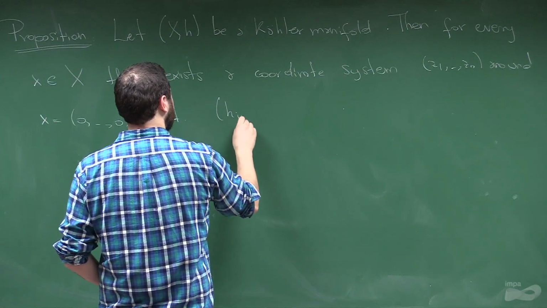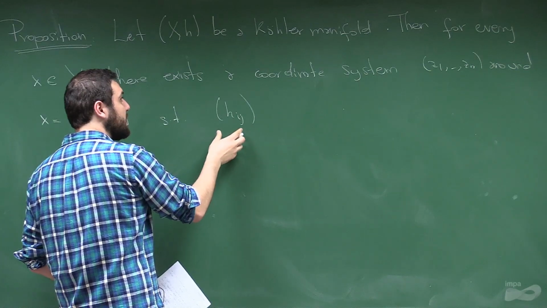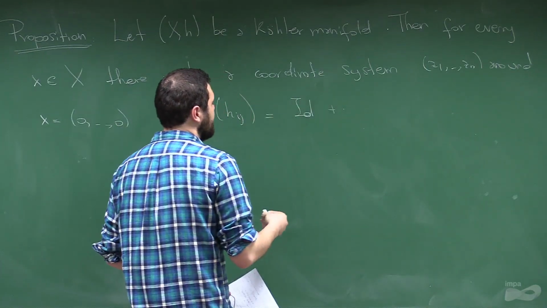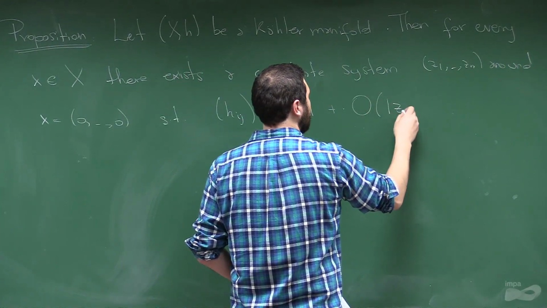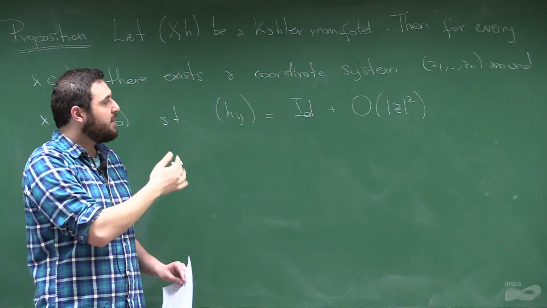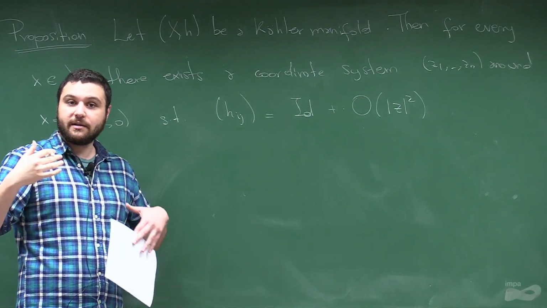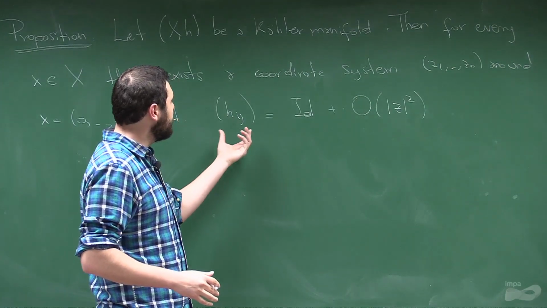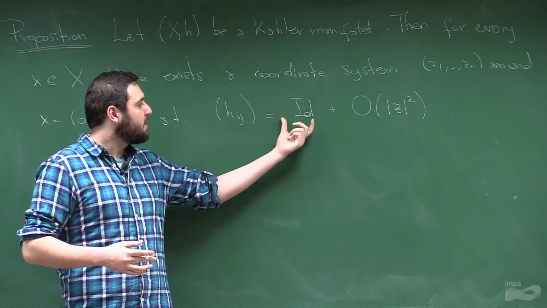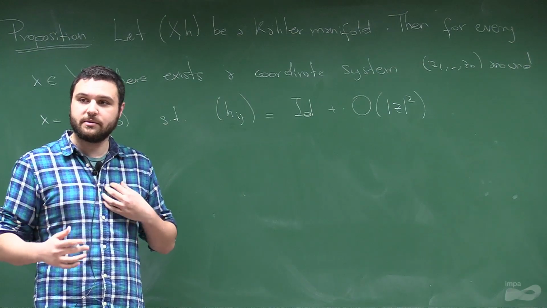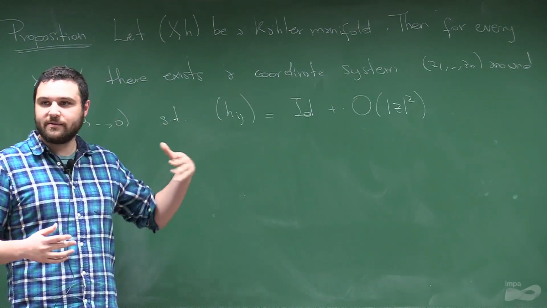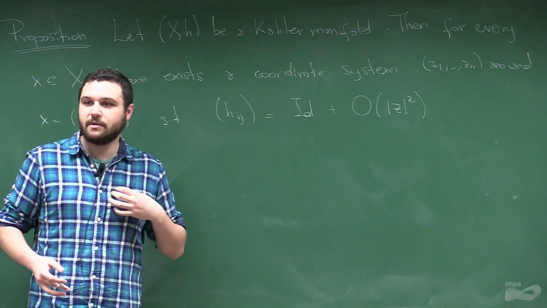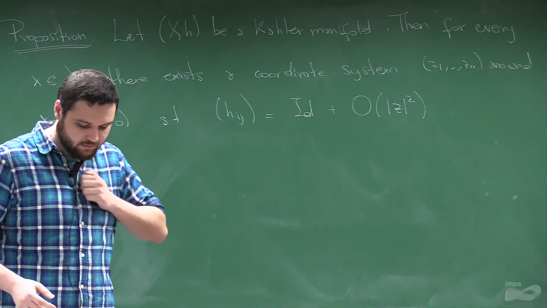I mean, such that the corresponding matrix Hij given by the metric will be equal to the identity plus some functions depending on the variables z1 to zn, but of order at least 2. Okay, so the first order approximation of Hij will be equal to the identity also. I mean, it will be equal to the constant metric equal to the identity at the first order approximation. Okay, and the second order we don't know. If we want to verify some relation depending also on the second derivatives of Hij, we will not be able to assume that it is the identity. Right? Okay.